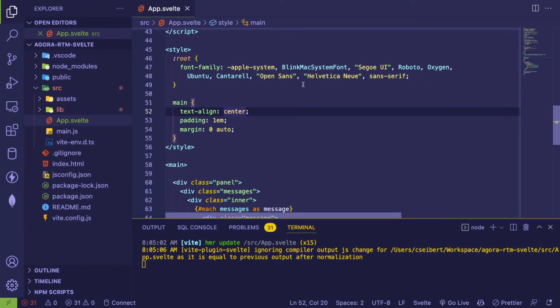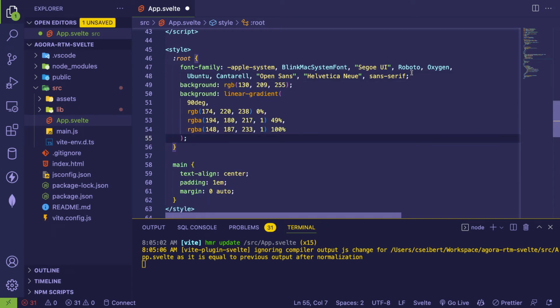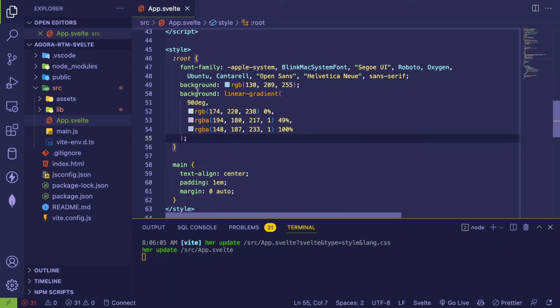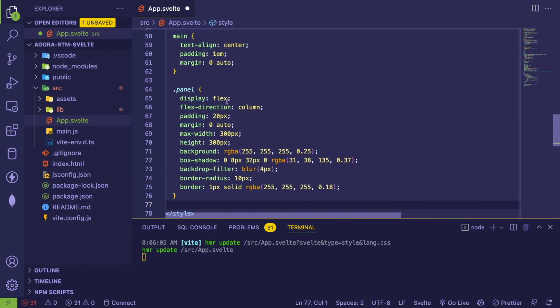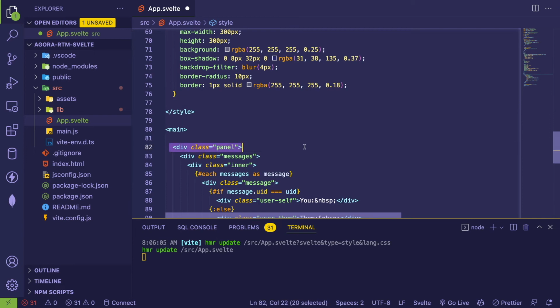All right, so now we're going to do some styling. I'm probably just going to copy some styling in because a lot of this is very tedious, but I want to change the background color to make it a linear gradient. You can see here we have a cool little background. And then we want to style this whole area like a little panel, kind of like a messages panel. So down here in styling, I'm going to paste in new styling for panel, which remember is the panel that we created.